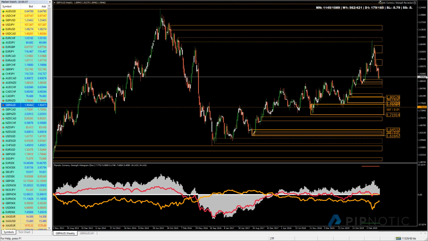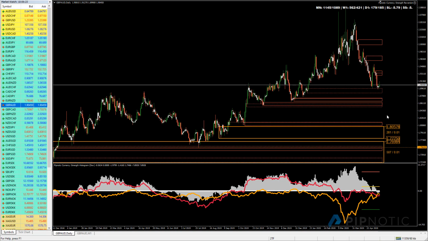But I'd like this to happen at the same time that we have currency strength divergence. So we have the histogram kind of approaching these very, very high, or in this case, very low negative variant levels. Okay, so that'd be very interesting to see. But for the timing, we need price to come a little bit lower, which it has not done.